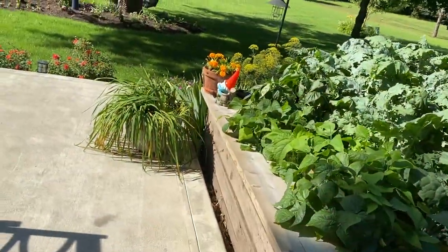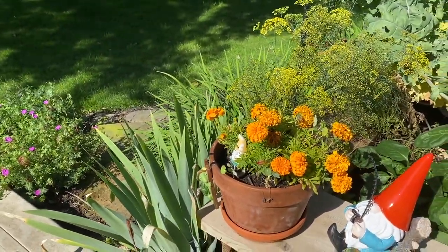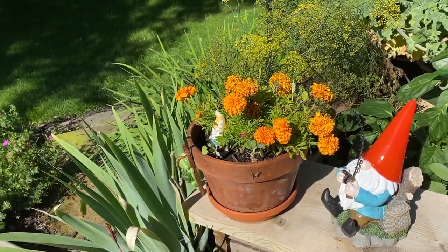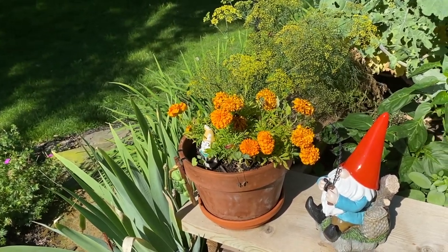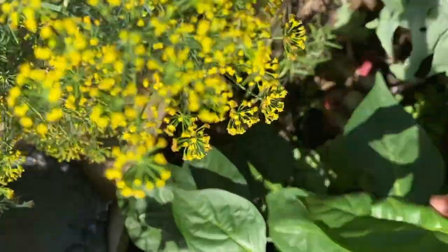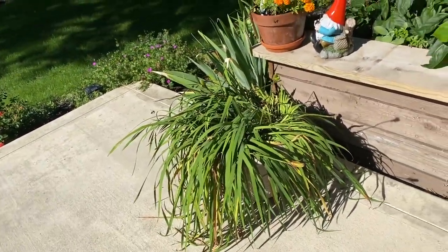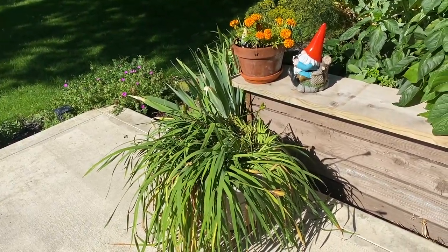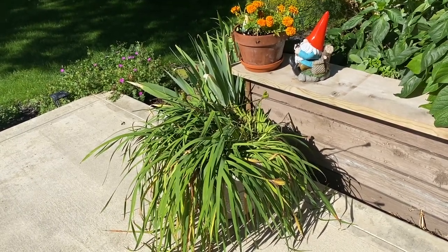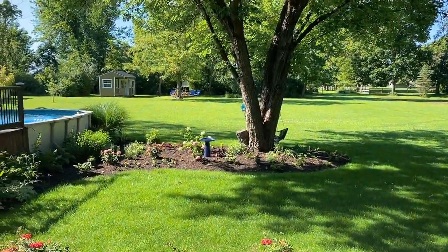Over here I have Tony's yearly requirement — marigolds. He loves marigolds and I like to put them next to the garden because they do help control pests. Then we have little gnomes tucked here and there all over the place — we've got the little fisher guy right there, and a couple more tucked in the garden. This is definitely not a planter — I just dug up some Siberian iris and threw them in there until I can figure out where I want to put them. They're beautiful but they only have color for a couple of weeks throughout the whole year, so I don't want them in a prominent spot. I think they're going to end up going back at the end of the property.